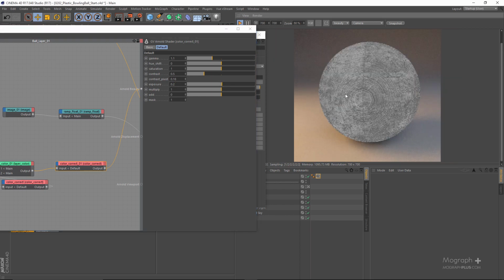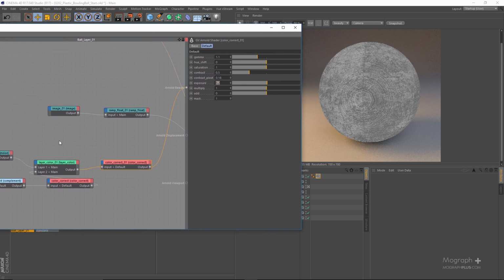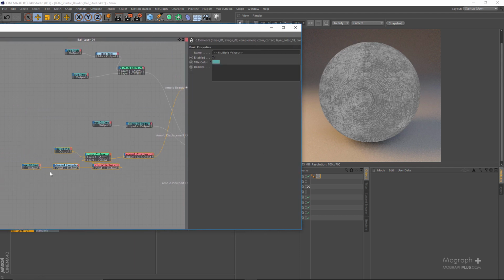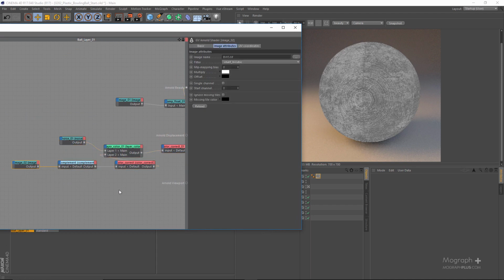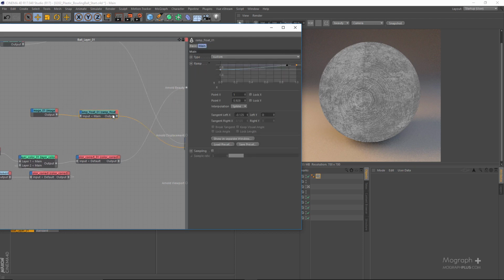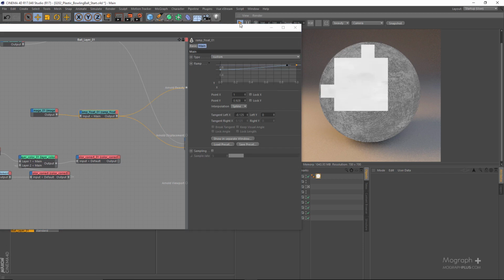I think that's not too bad, especially since we're going to be combining this again. So this is the result of these nodes that we have, which is our noise node and then the image node that we added to break that circular pattern. And that's our original image that we used to control the specular weight. Now we want to combine those two.